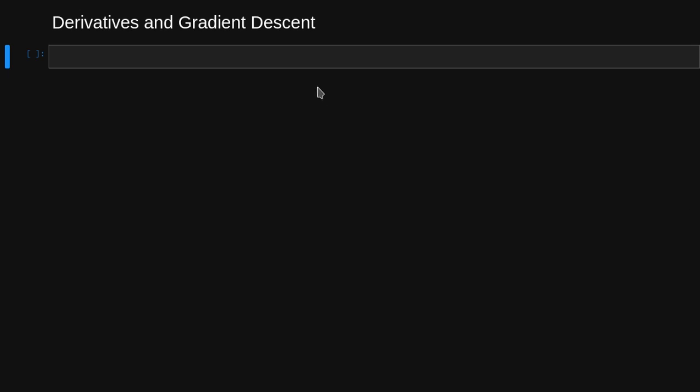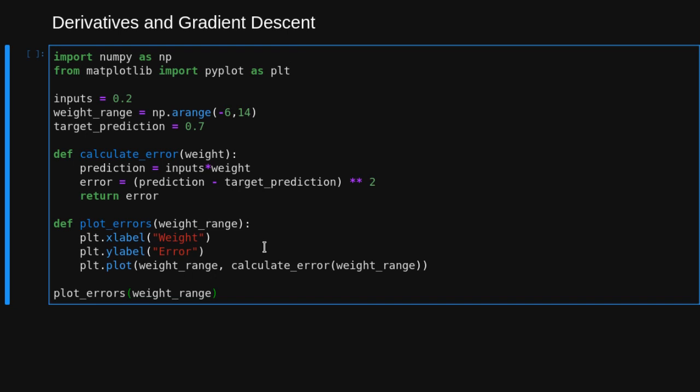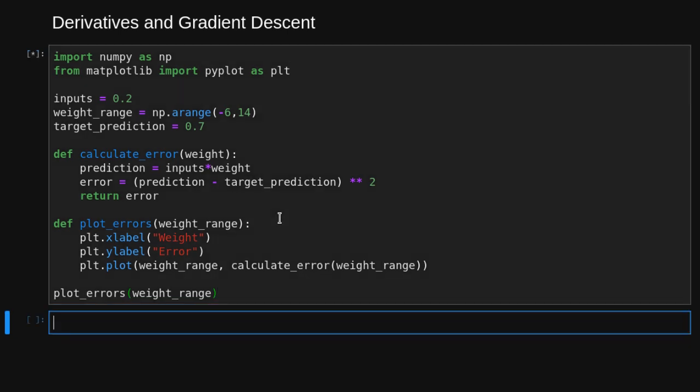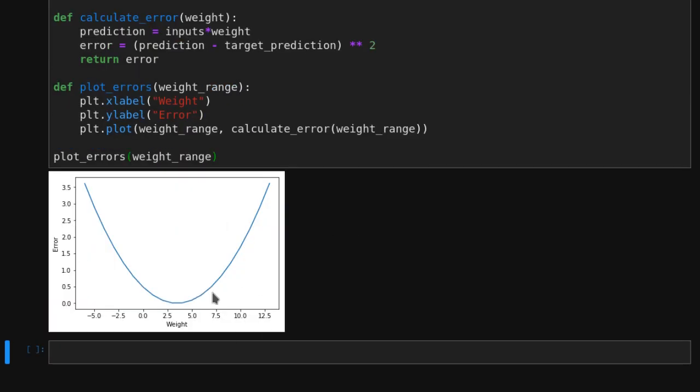So I will just copy paste a batch of code so you don't have to watch me type. It's a lot of code, but I will take you through it and it will be pretty clear what's going on. So this is the graph that we have created. We have weights on the x-axis and errors on the y-axis, and each represents how error depends on the weight. As you can see, as we are increasing the weight, the error keeps going down, down and down, just exactly as we want. But then at some point, we reach our optimal weight that takes the error down to 0. So here around the weight of 3.5, the error reaches 0, and that means this is the optimal weight that achieves our perfect target prediction.